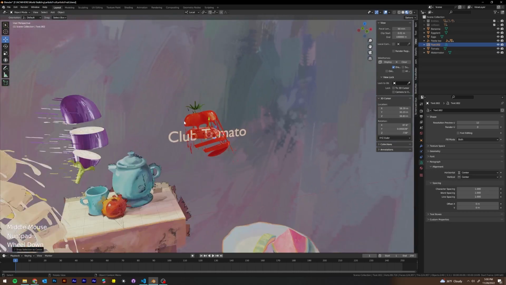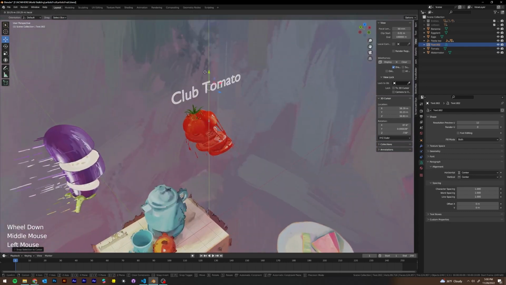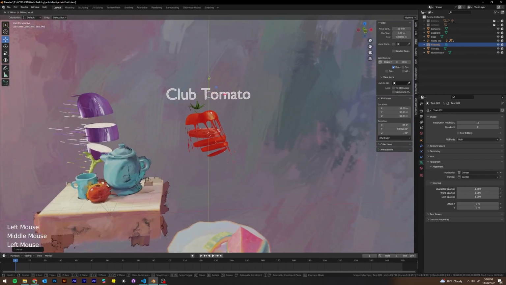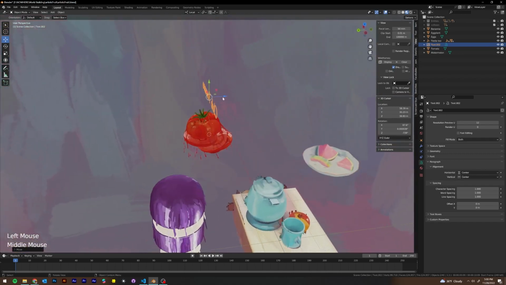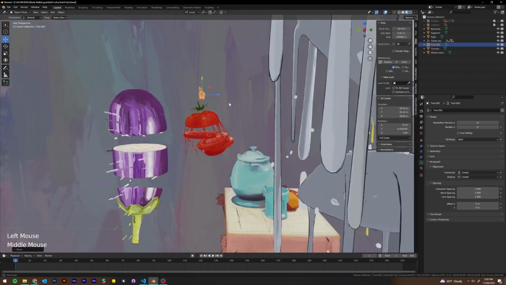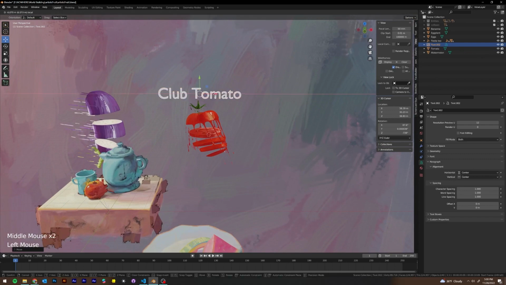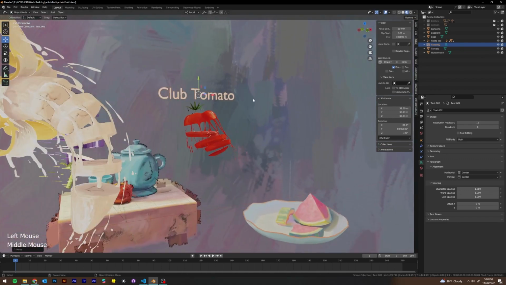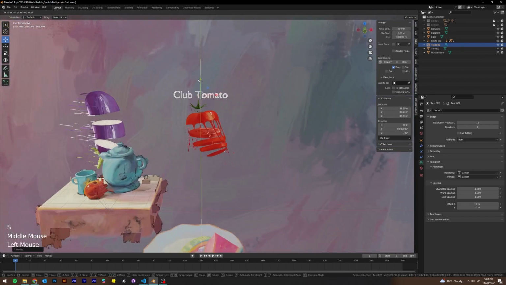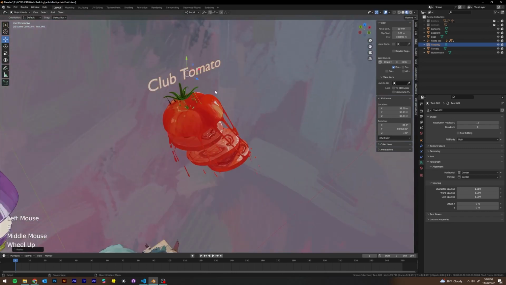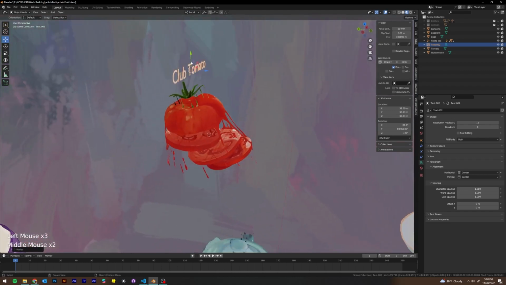And then we'll pull this up just above Club Tomato. Now the goal of this is to have this Club Tomato sign now be spinning on top of this tomato and always facing the users or the players. And if we were to go into our local mode, you'll see that the local Y is pointing up, and we don't want that. So in order to fix this, we can go into edit mode.